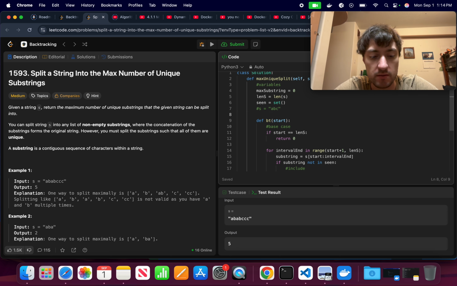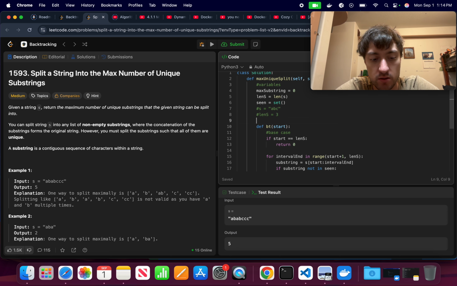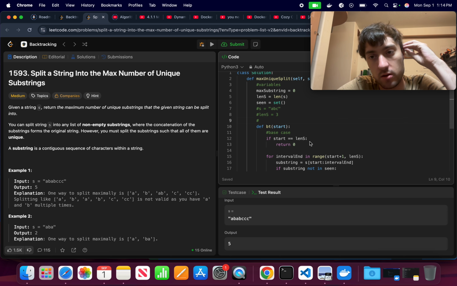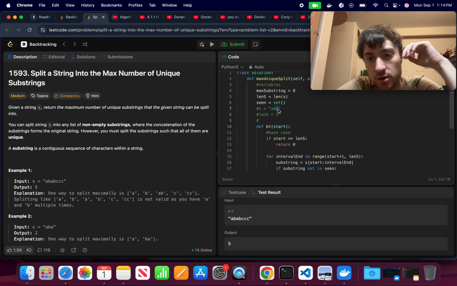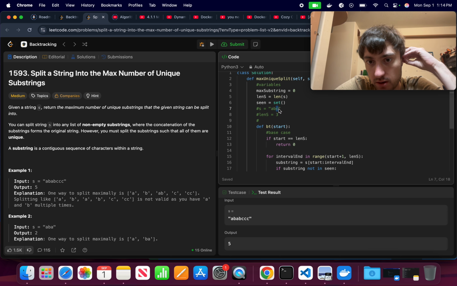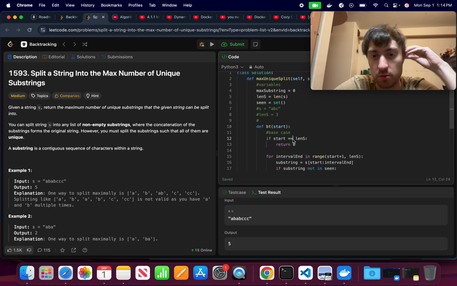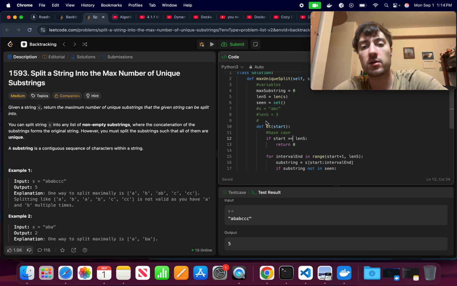So length of S is going to be equal to 3 because there's 3 elements in there. And I want to stop at index of 2. No, when it is index of 2, I want to continue because I want to count the C. But once it's equal to, that means I'm outside the bounds of the array. So this should be equals to. That's at least my conception. Okay.